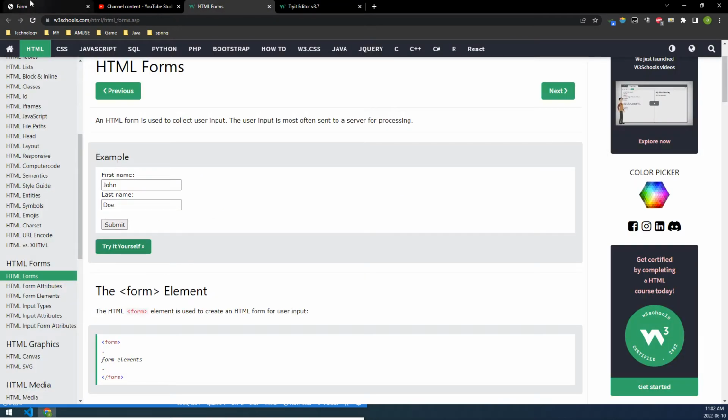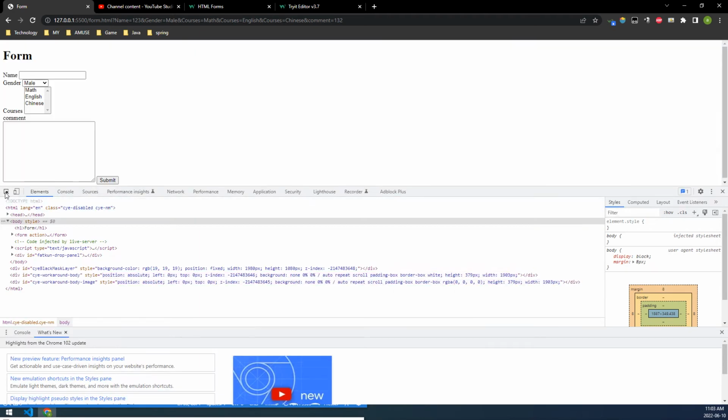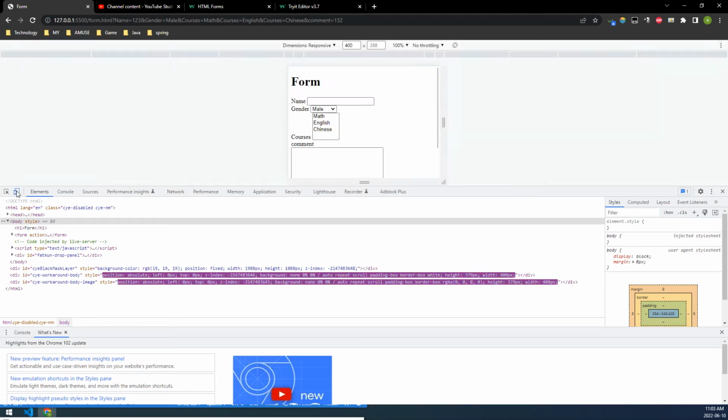And here, like F12, you can show the different layout. You can even see it in a different page, but usually I put it at the bottom. And click this button. You can also demonstrate the different size. For example, you can click that one.